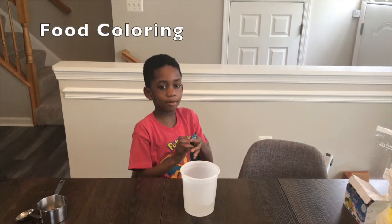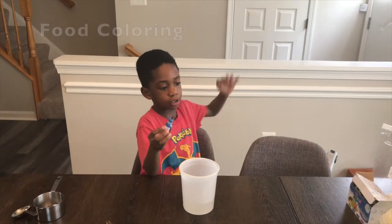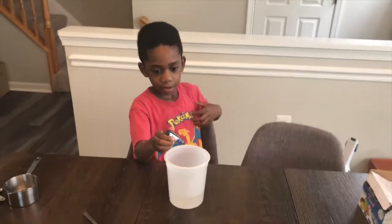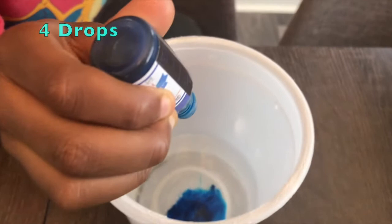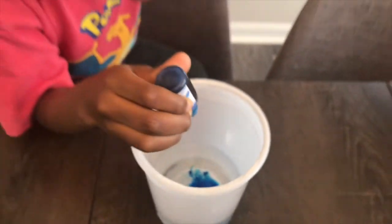Next comes the food coloring. I'm using blue food coloring, but you can use whatever you want. You don't even need to use food coloring. And you're gonna put 4 drops in there. 1, 2, 3, 4.